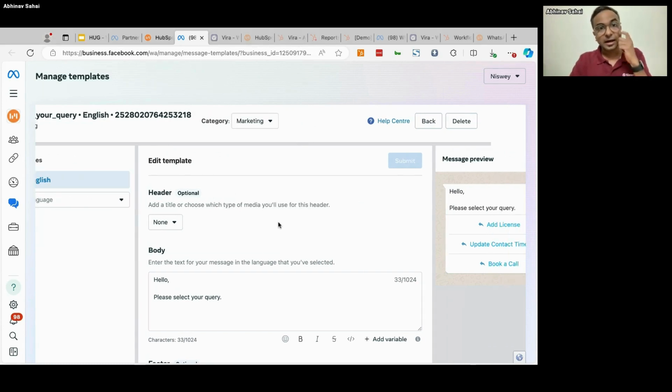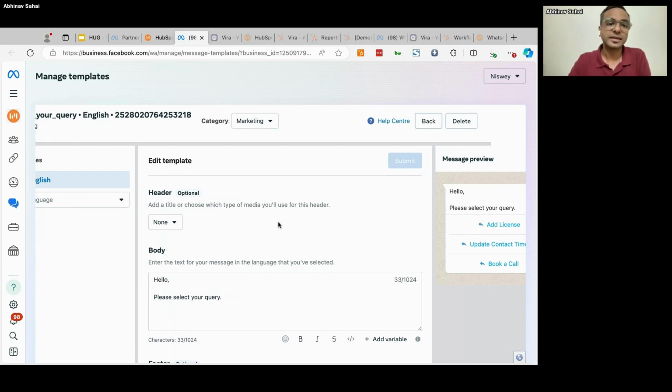So you can see here is a template that we've created in our Meta account. You can see over here there are three options, right? There are three buttons. When the user initiates the conversation, this is how you will see. As you can see over here, it says message preview. You'll see three options, right? And based on what the user selects, I can reply and I can set these workflows in HubSpot.